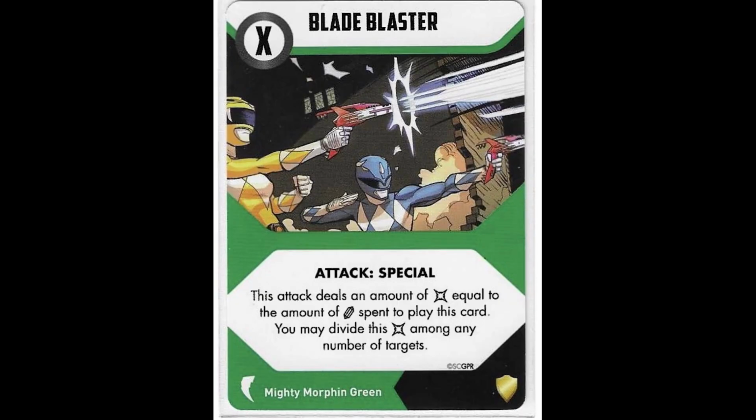All right, next we have the Blade Blaster, which is an X cost special attack. 1 shield for defense. Its ability reads, this attack deals an amount of damage equal to the amount of energy spent to play this card. You may divide this damage among any number of targets. So even though Tommy didn't have a Blade Blaster in the series, he still gets one in the card game. He did technically use one when he fought against the Rangers. He stole one from one of the others, but he didn't have one himself. But anyway, it's just Blade Blaster, the exact same as all the other Mighty Morphin team. It's still a good card, but it's nothing. I've already explained it before, so I'm not going to really talk about it.